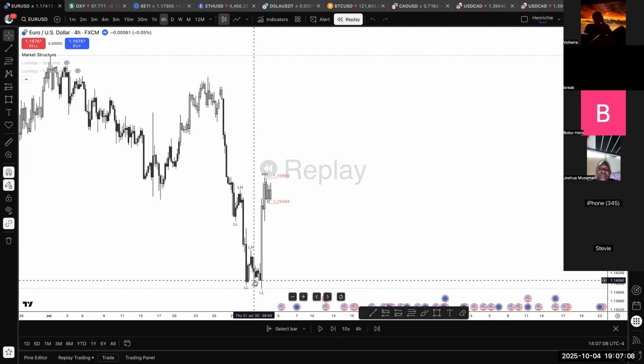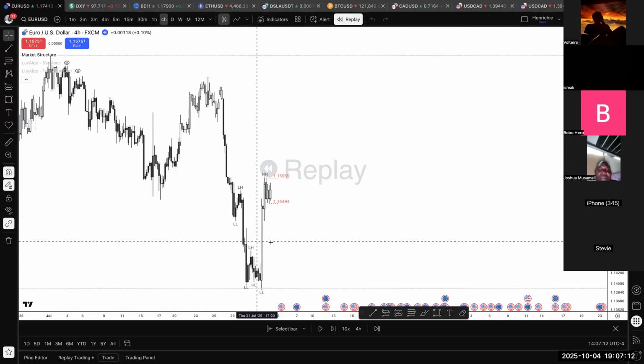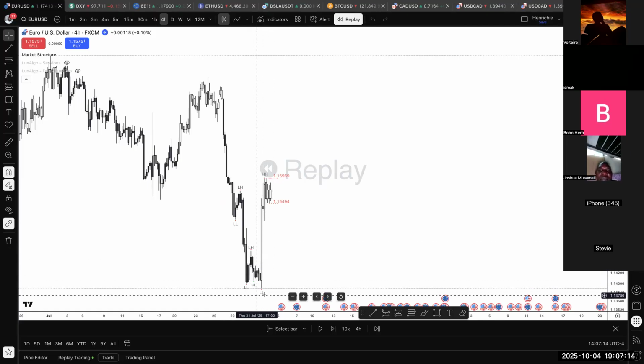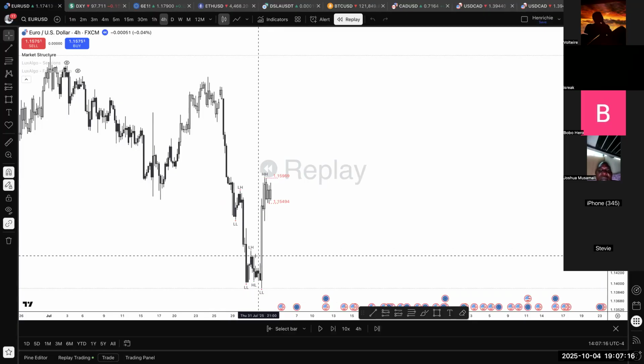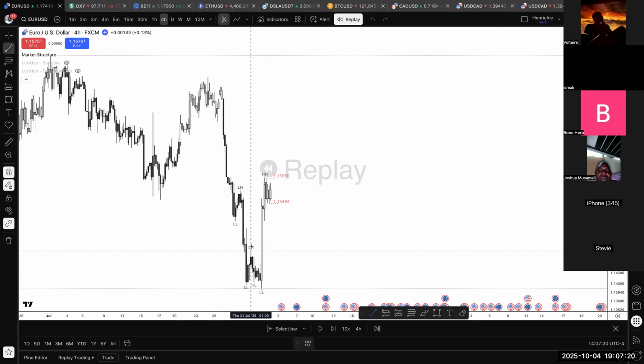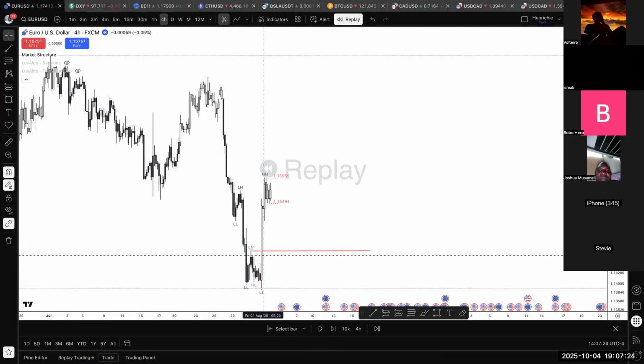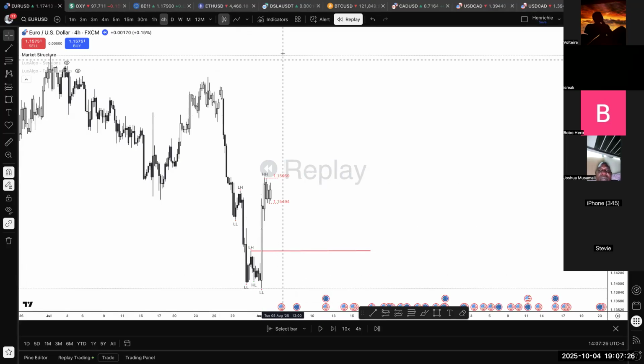And it's not wrong. But some traders can actually get confused by this and then make wrong decisions. And then here it's showing you this is a lower low and this is a lower high. And that means breaking above here, that's a break of structure. Right there is a break of structure. So that's already showing you that the structure has shifted from bearish to bullish.